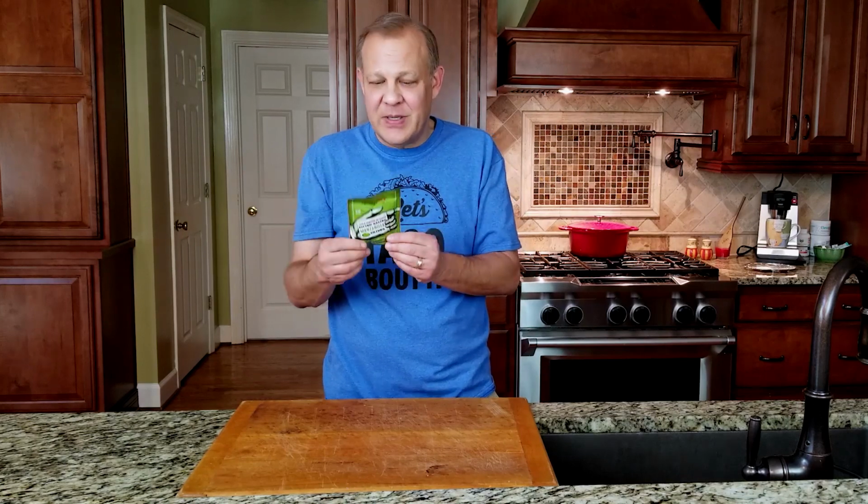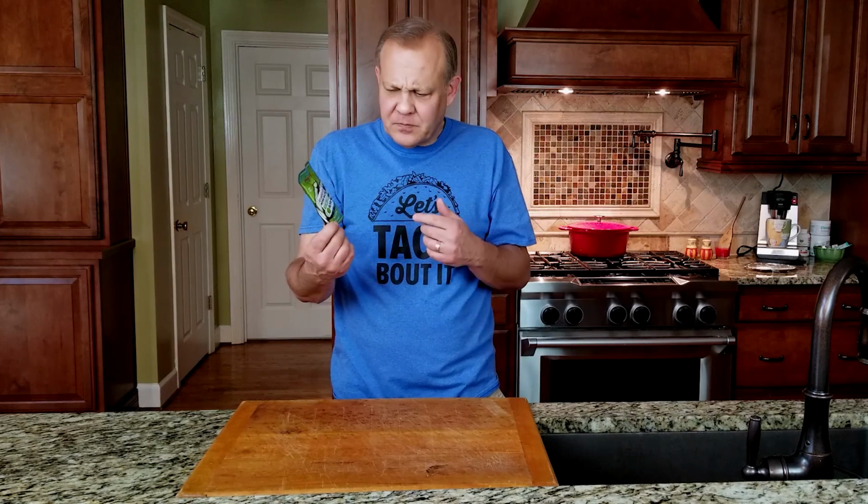We are today going to talk about my favorite little snack that you can get at Trader Joe's. Now, this just happens to be Olive's specific package for a snack. You can still get these olives other places if you don't have a Trader Joe's, but I love this because if you're traveling or you have to go to the office or you just want to have something available for you when you're out or away, this is a great little snack.